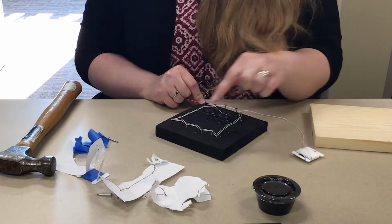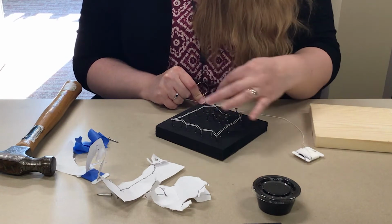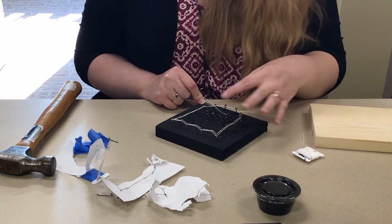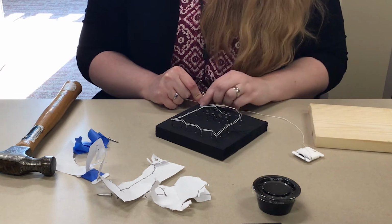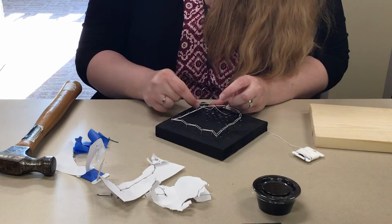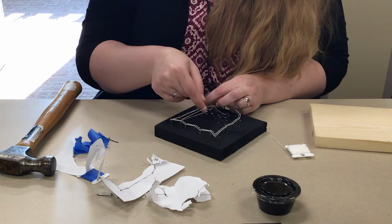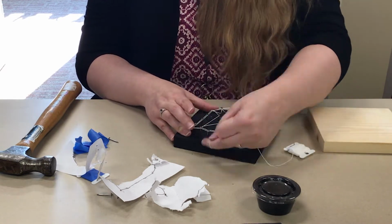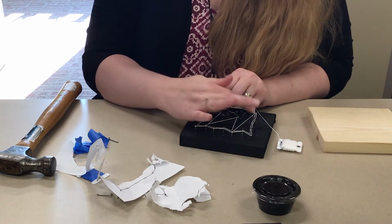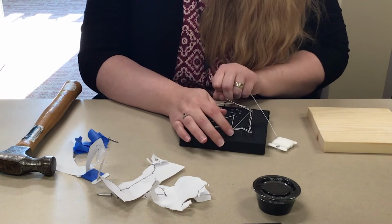And once you've done the full outline, you can go ahead and start connecting to the eye points and to other parts of the body. You're just going to want to do it as randomly as you want or as methodically as you want. You're just trying to fill in the body space. So we'll start just doing random points. And you don't have to always connect to the eyes. You can actually do parts that are connecting on the body. So you're just going to keep doing it till it's filled in.